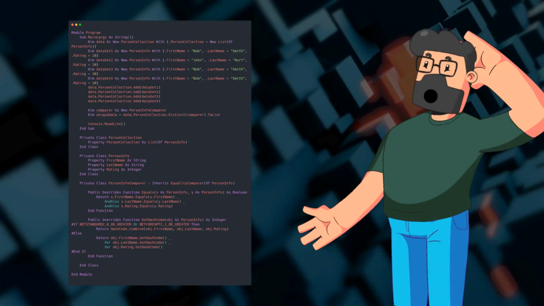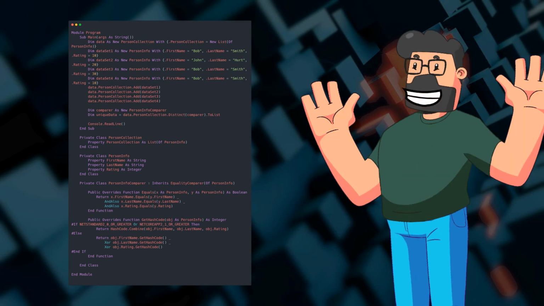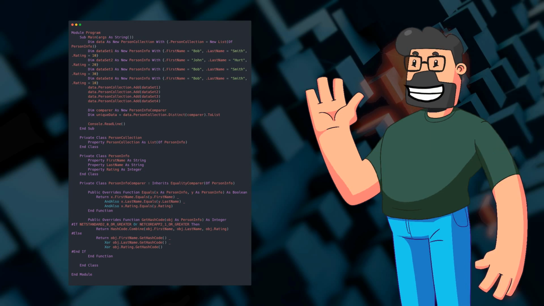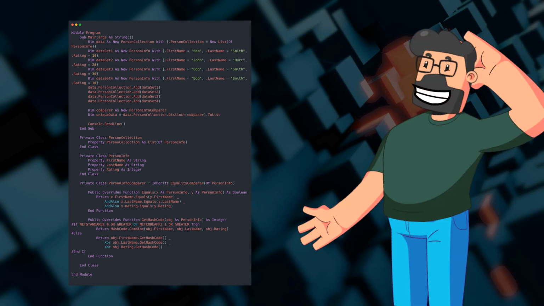Now, let's level up our solution. It's highly recommended to utilize a comparer. By creating a custom comparer class for the personinfo objects, we can override the Equals and GetHashCode methods to define equality based on the desired columns. This powerful method ensures that our list is effectively deduplicated, leaving us with only distinct data sets.